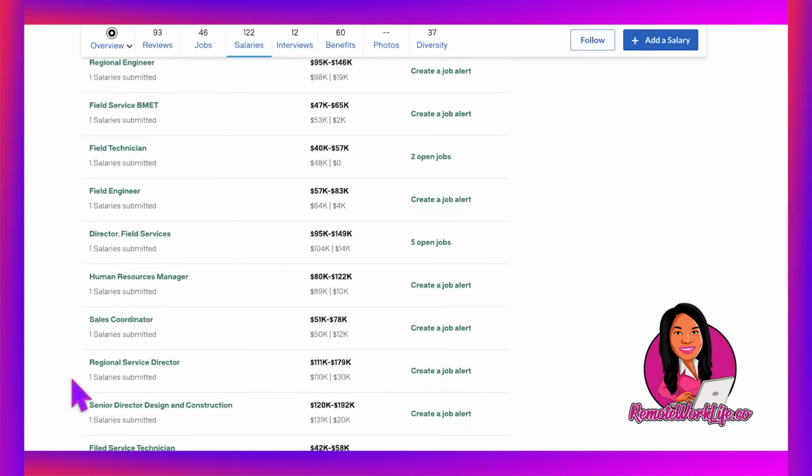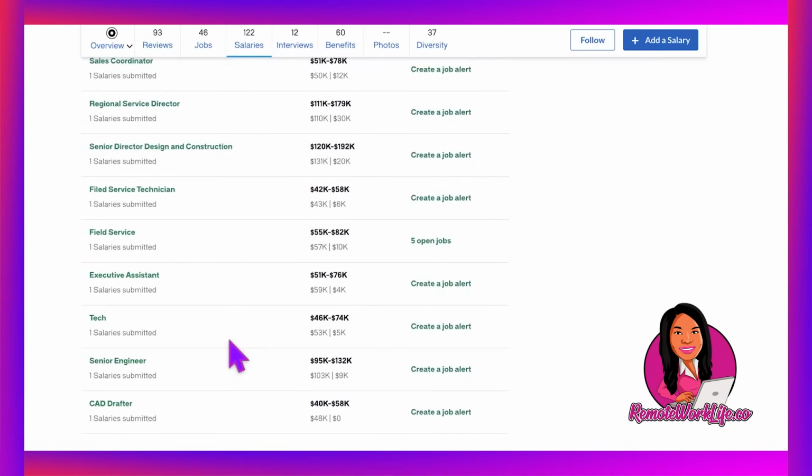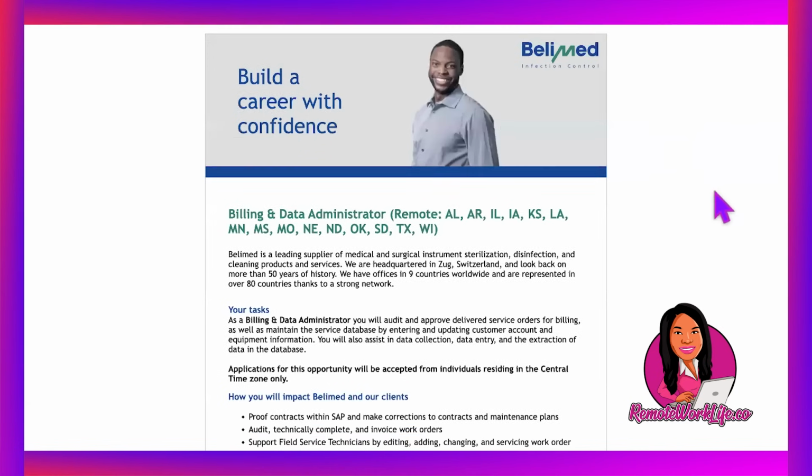So I don't know. Sales coordinator 50K? I really am not sure. And I want to give you guys as much information as I can, but I always base my info off of what I find on their Glassdoor. And then if they don't have anything, I try and find something similar. And if they don't have anything, I just keep it a buck with you guys. I don't know. So I would just do more research on this, and that way you know what you would be expecting for pay. But I just want to put it out here because you guys say you want the leads.